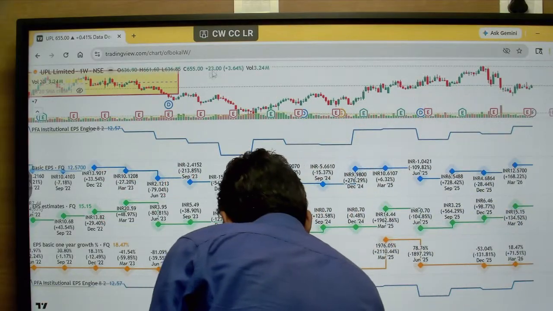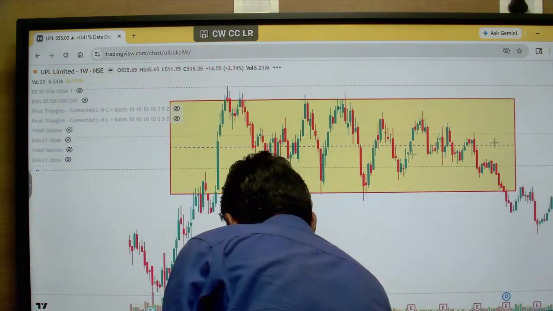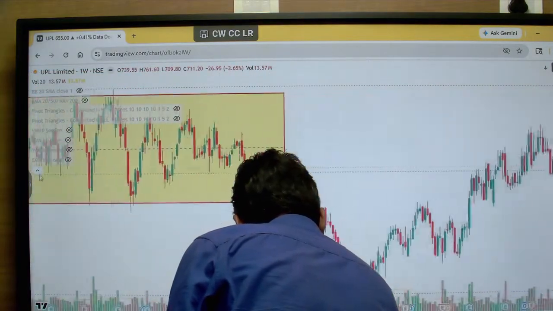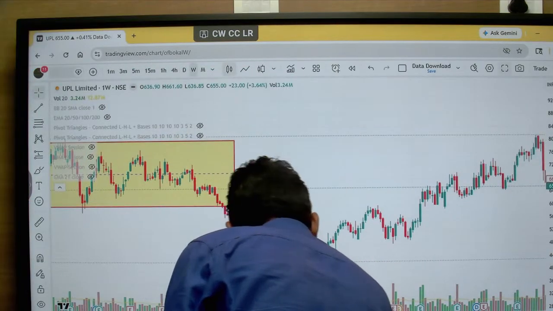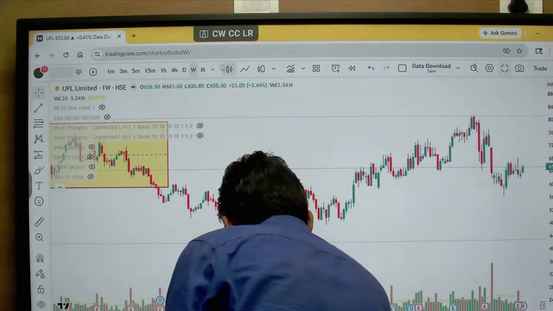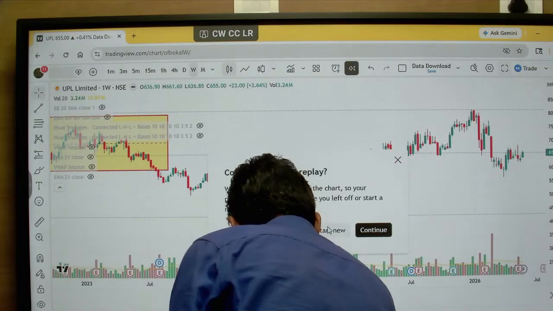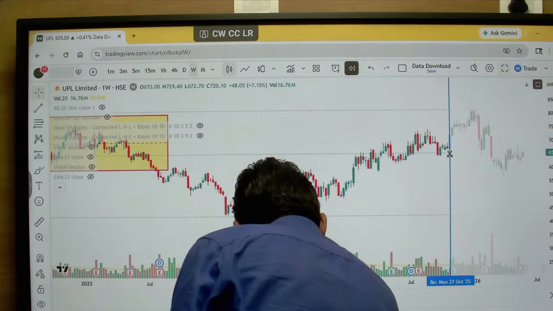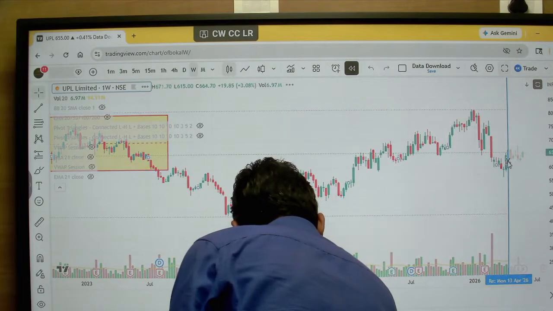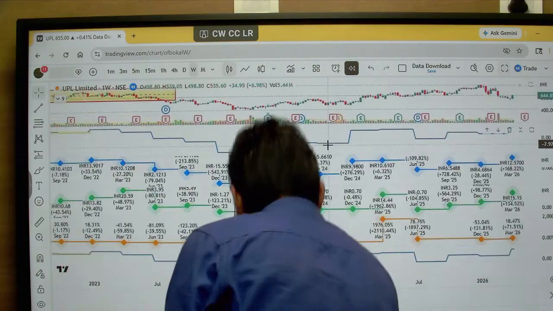And for compliance sake, we will be looking at the older data. We'll not look at the recent data. So here we go. Okay. So what we'll do is we'll hide some of the data. Just 1 second. So I will do a replay setting. Are we on a weekly time frame? Yes. Let's start new. So this is October 25th. Yeah. ठीक है. चलिए, let's focus on it, है ना? Let's not lose track of what we're teaching.